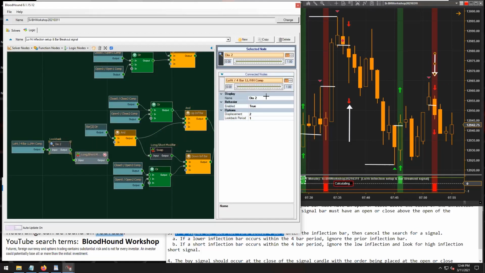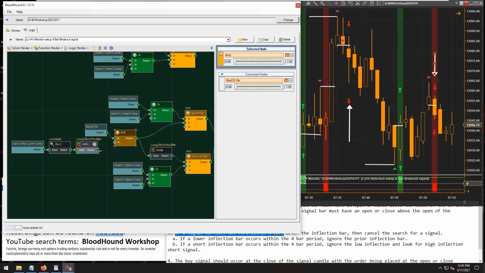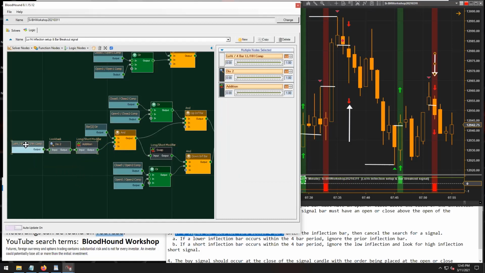So now our long short modifier, we're going to put that in addition mode. There. Connect that in. There.